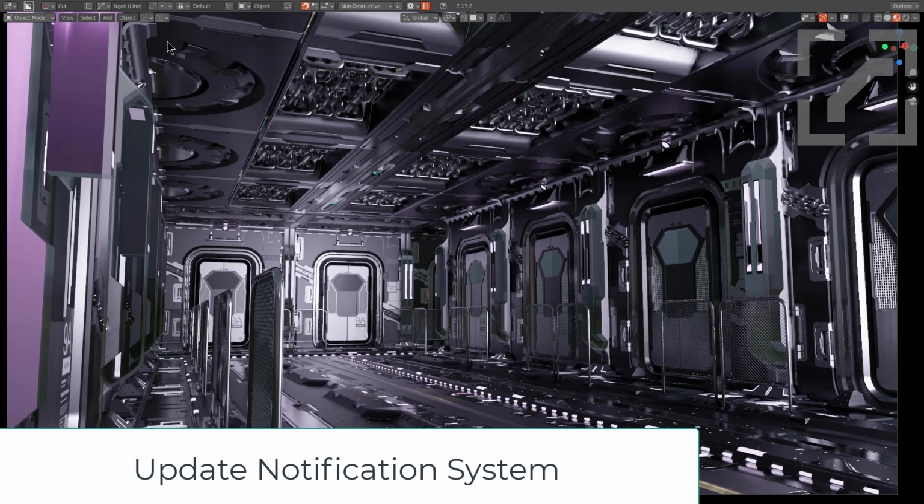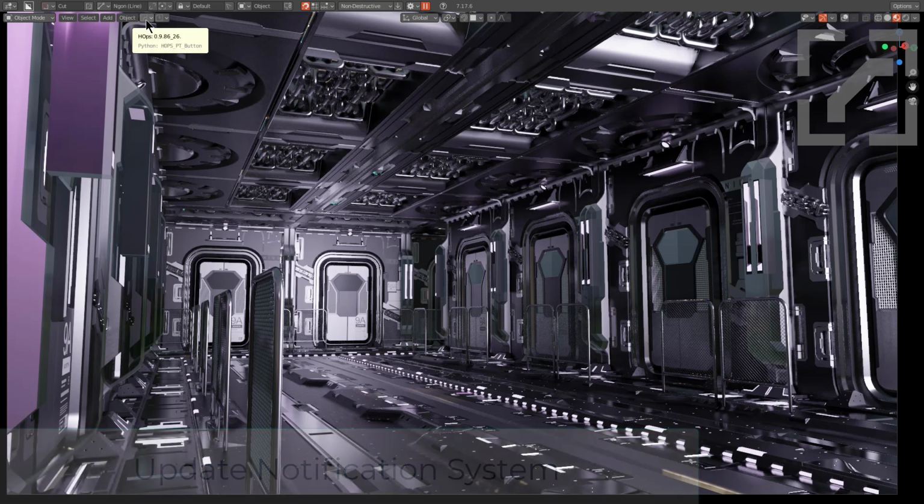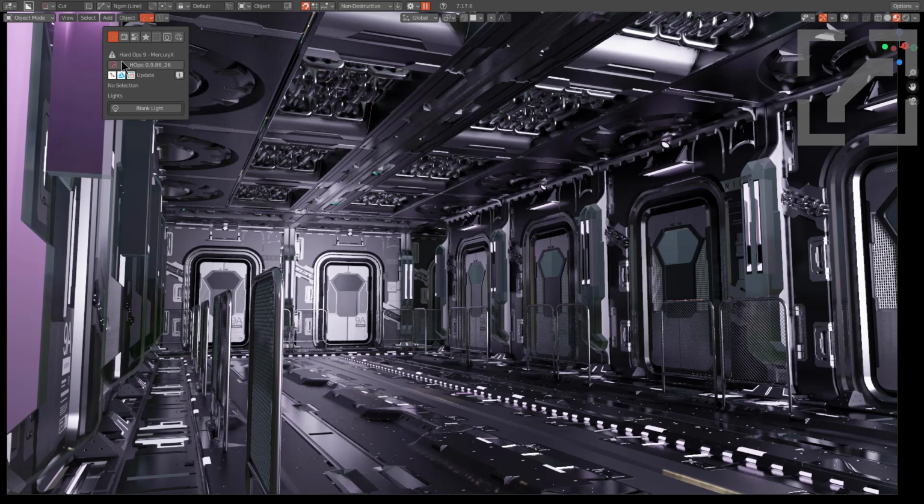When it comes to HardOps, it can be a little difficult sometimes knowing if you're out of date or even knowing how to update and get the latest updates. Well, we've made it as easy as possible with the Hops button. By expanding on the Hops button, it'll easily let you know if you need to update. There's three icons to represent all three markets.